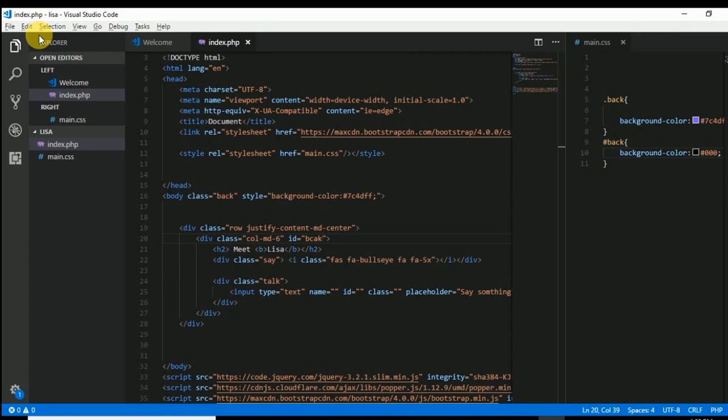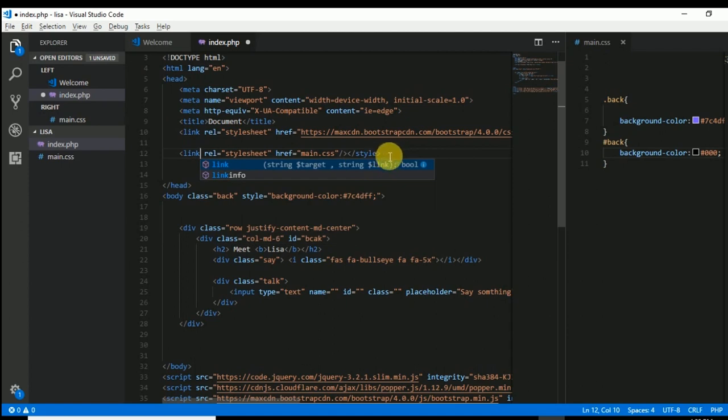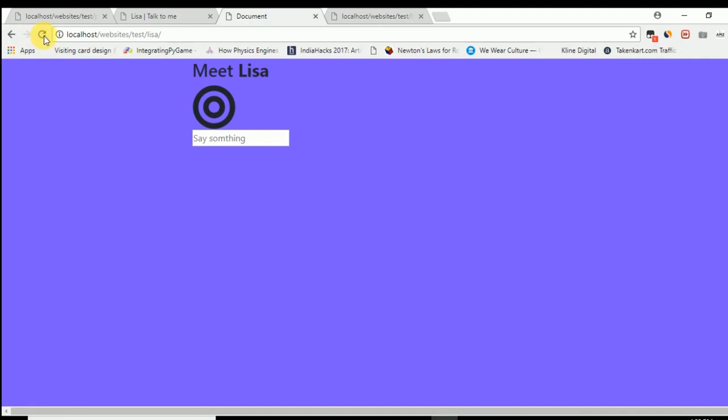My file is not working. Style sheets. Oh yeah, what the hell am I doing? It is a link, it is not a style. Okay, I forgot. Now it's going to work.